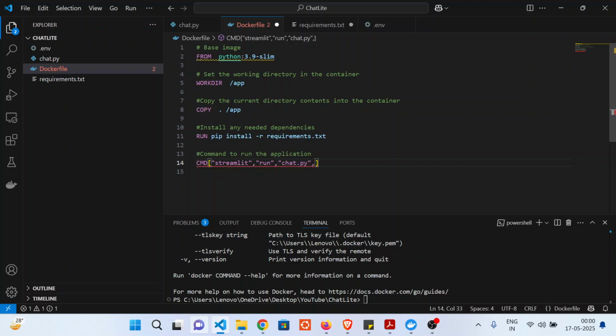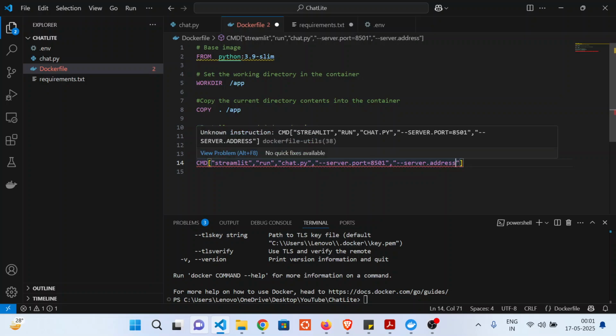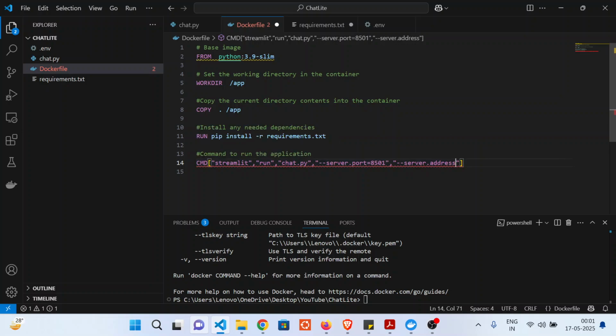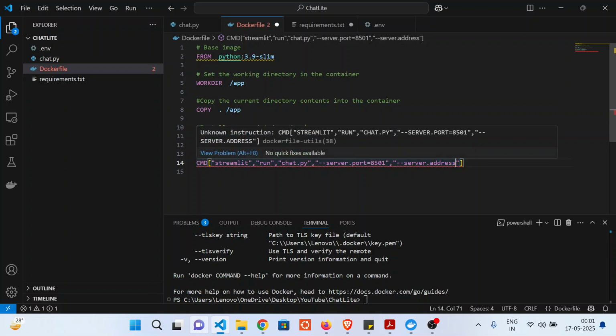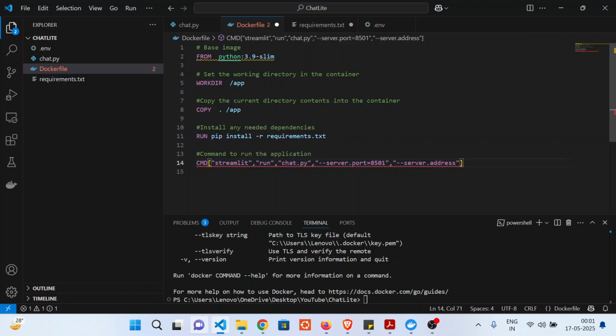Then we have to define the server port, which would be 8501, and finally we also have to specify the server address. This 8501 is exclusively for Streamlit. Had we been using Flask, it would be 5000. For FastAPI, the number would be 8000.